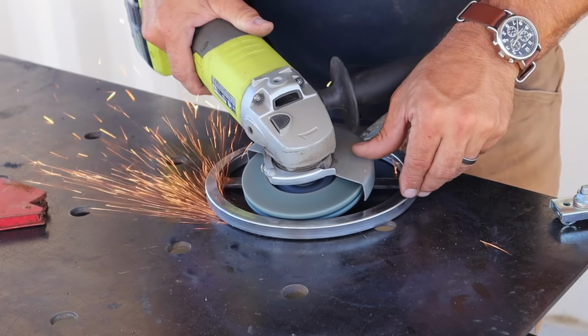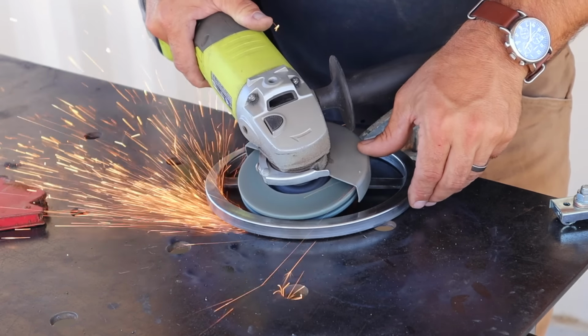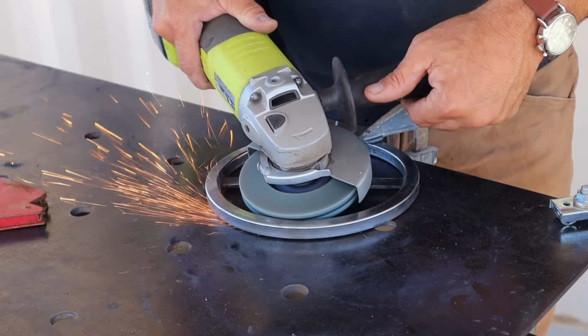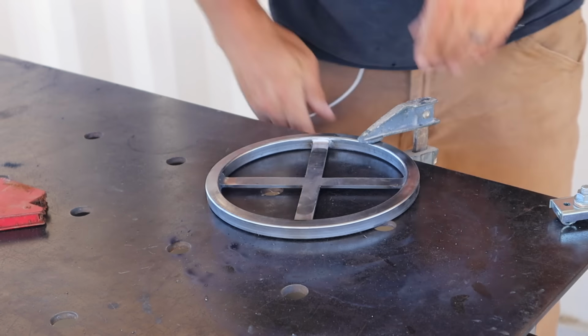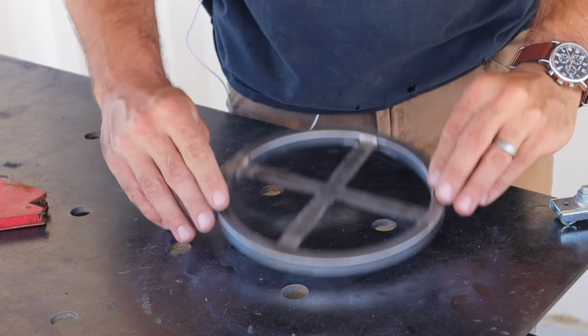Pretty much everything else you'll see me using in this are just scrap pieces of tubing that I had on hand, and an old camping grill that I'm going to use as the main platform. So I'll just let you watch me build, and then we'll get to cooking something at the end.